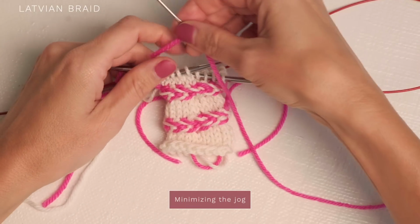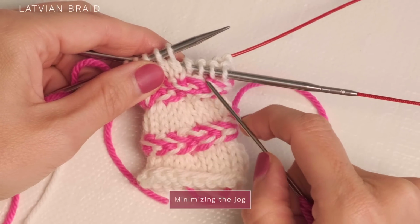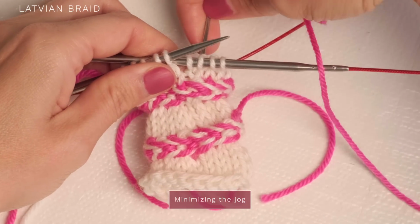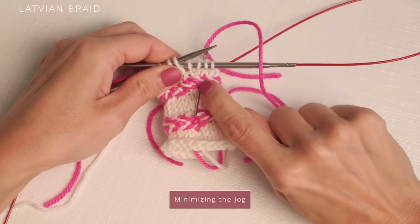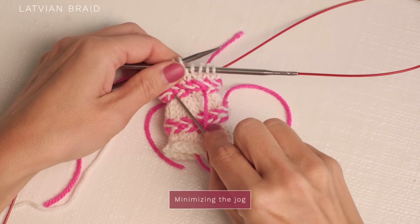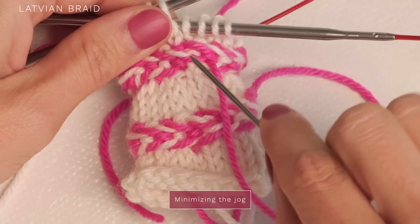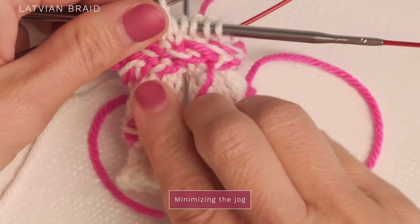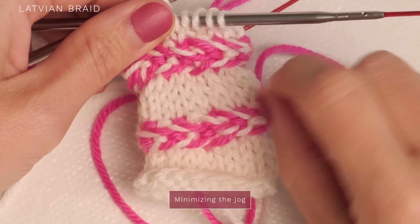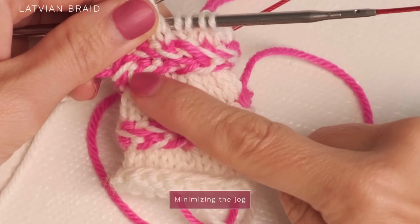You just want to take some of your contrast color and put it onto a darning needle. And here, this kind of looks like a little loop angling up. We're going to insert our darning needle right here, right at where those form a V. And then we want to create this look. See how these loops down here kind of look like they're looping under each other? We're going to loop under this white one. So go ahead and stick your needle down through that. You might have to play with the stitches a little bit, but you can see how when you fiddle with it, it helps to smooth that bottom out a little bit more.